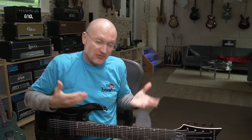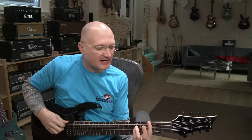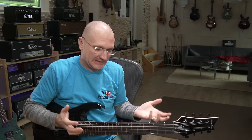So this will probably do the job just like any other 8-string for a lot more money. Yes, technically the impulse might be better, the note definition might be a little bit better, but then you're going to pump it through a lot of gain and the rest of your band drowns it out, so really, does it matter? I don't know. You decide. But to play around with the idea of an 8-string, $150 is really not bad. So, Progressive 8-string 458.